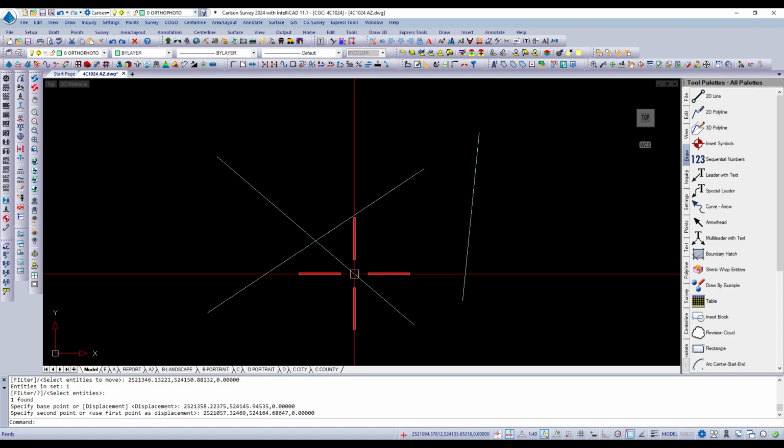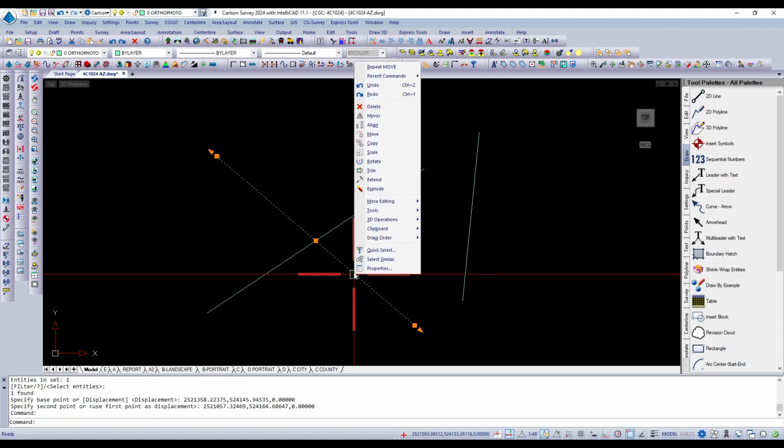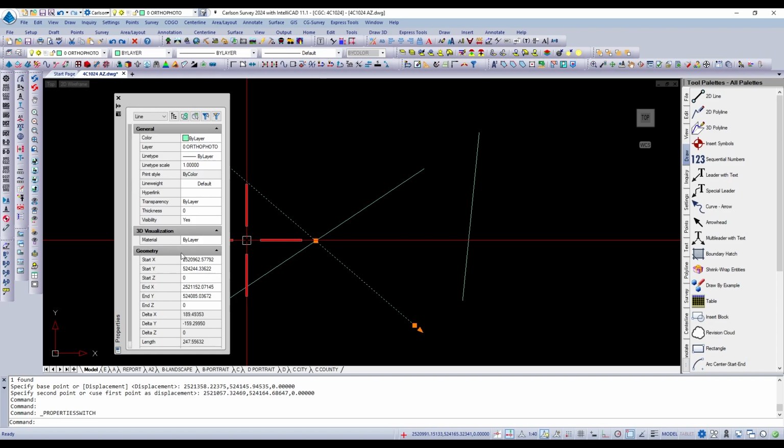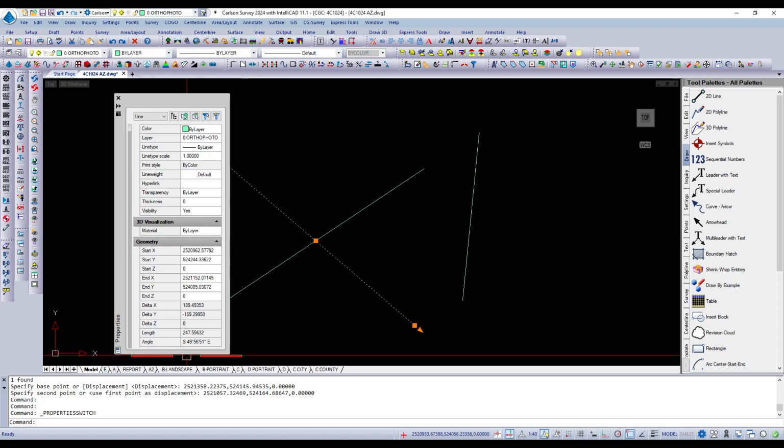But if I left click on this line, and I right click, and I get a context menu, I can select properties, and it will tell me the properties of that line, the coordinates of the starting point, ending point, various information about the line. Somewhere in here it tells me how long it is, the length right there, the bearing angle of that line in surveying units, degrees, minutes, and seconds.